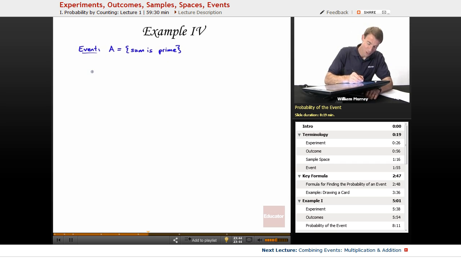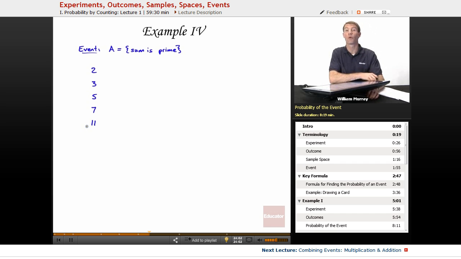And let's remember our prime numbers. The prime numbers, well, between 2 and 12, because those are the only possible totals you can get by rolling 2 dice. You can get a 2. 2 is prime. 3 is prime. 5 is prime. 7 is prime. And 11 is prime. So those are all the possible totals we're looking for. And I want to figure out which combinations will give me those possible totals. So to get a 2, I could roll a 1 on the red die and 1 on the blue die. That would give me a total of 2. And that's the only possible combination that does give me a total of 2.